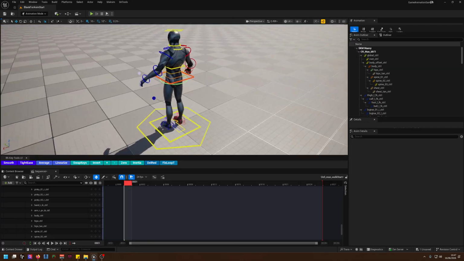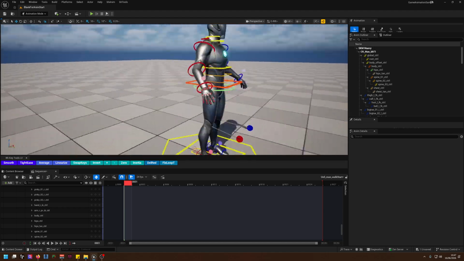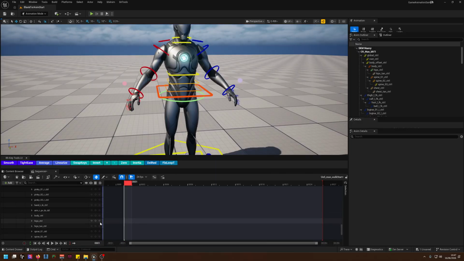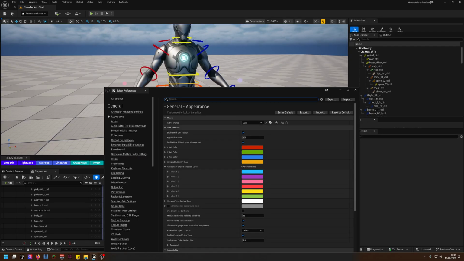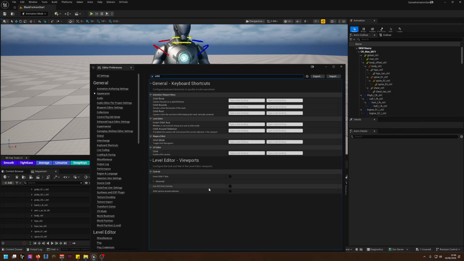The other thing, though, is the actual panning and spinning around is still way too sensitive to me. Like the tumbling, sorry, is way too sensitive. And there is a setting for that. There are actually two settings for that I would modify. I go to Editor Preferences. I will search for Orbit. And I will enable Orbit Camera Around Selection. That will help a little bit.